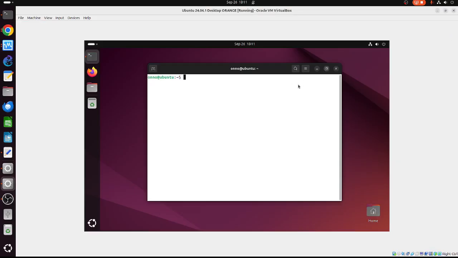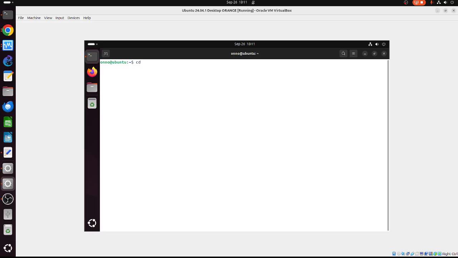I have to activate the virtual environment. It's not cd, it's virtual environment. Orange environment, sorry. Python is equal to python3 orange environment.